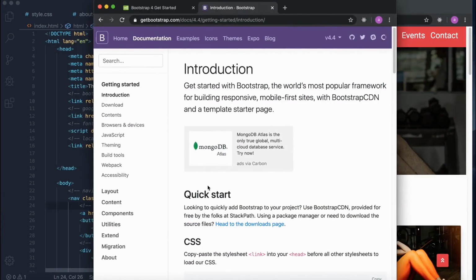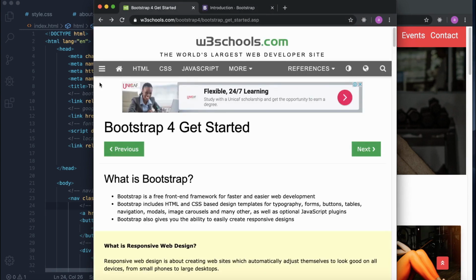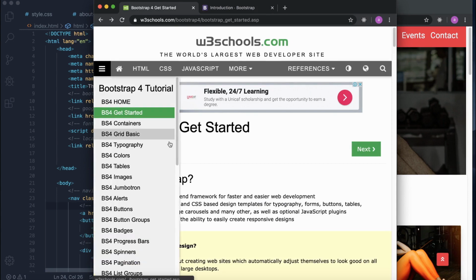Right, so now we are going to be learning Bootstrap from two main platforms. Those are the platforms that I advise that you use. One is the documentation platform for Bootstrap, and that is at getbootstrap.com. That's where you find the documentation. But as I mentioned before, when it comes to the web technologies, W3 Schools is a wonderful place. So we will do a lot of the learning also from W3 Schools. They have lots of stuff here that you can go through.